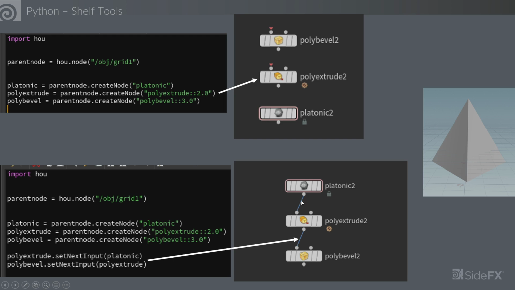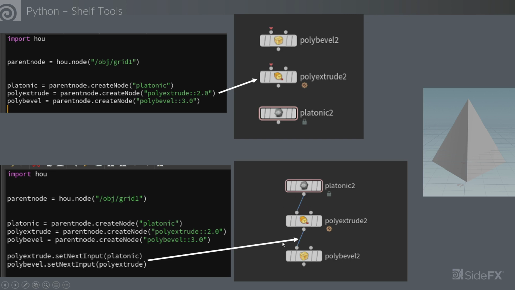Next up, we need to create the wires between them, because otherwise Houdini is not going to know that these have to do something together. So how do we do that? Well, very easy. We're just going to use the variable that contains the node that we want, and we're going to call .setNextInput. And what that's going to do is it's going to set the next available input. In this case, because we don't have any inputs yet, it's just going to set the first input. As you can see, the polyextrude node is going to set the next available input to the Platonic solid. So it's going to create from this node a line that goes from here to there. Easy. Now we have these 2 lines here.